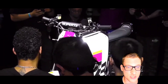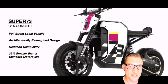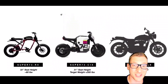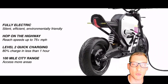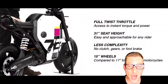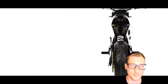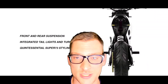The C1X motorcycle was debuted by Super 73 in Los Angeles on March 15th. The concept is a compact street legal electric motorcycle made for a single rider, with a curb weight of less than 300 pounds, a top speed of 75 miles an hour, and a range of 100 miles of city riding. Rather than make a high-powered electric bicycle, they decided to go with a lower-powered motorcycle that hopefully fits in the price range of five to eight thousand dollars — otherwise I think they're gonna have a hard time selling the bike.